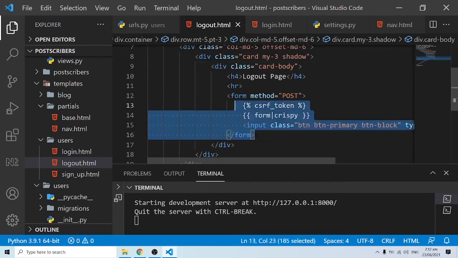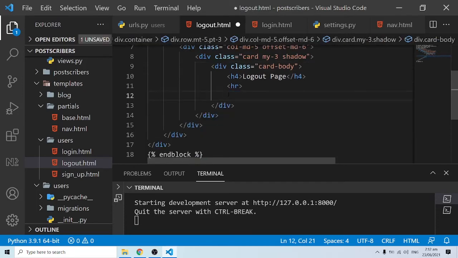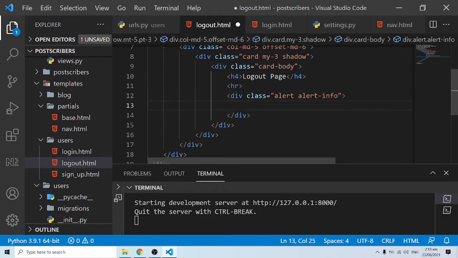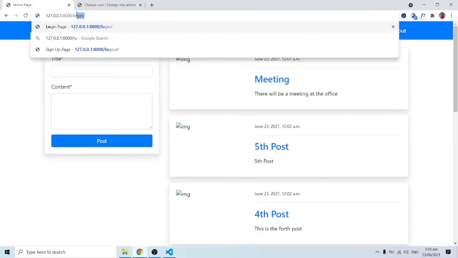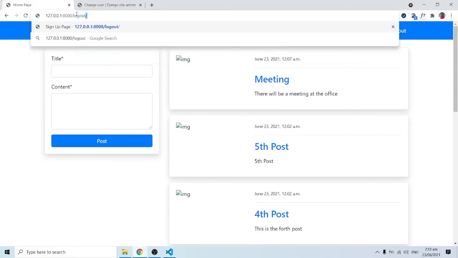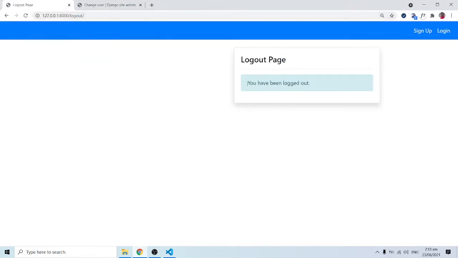As far as the logout page is concerned, we don't need any form over here. So clearly we are not going to use any form for a logout page, and I'm just going to use an alert. Okay, so we are going to do .alert, and I'll say info. All right, then I just want to pass in a message that you have been logged out and you can log in again if you want to. So I'll say you have been logged out. Okay, so you have been logged out is showing up over here. So let me just go to /logout. All right, so this is what we see over here. You have been logged out.